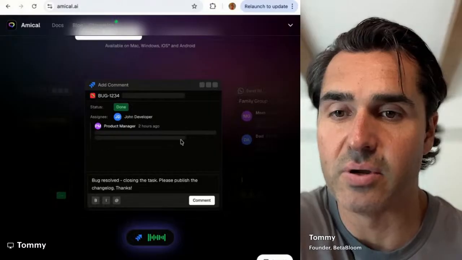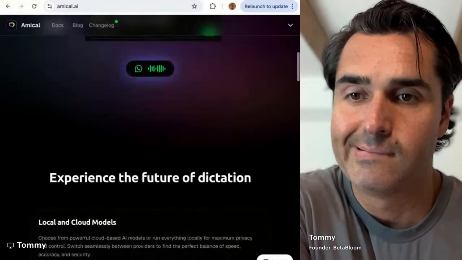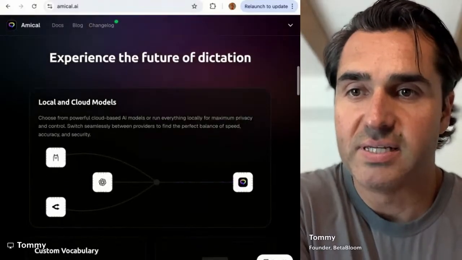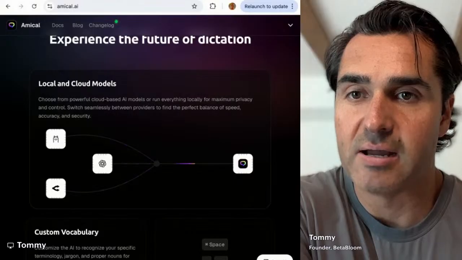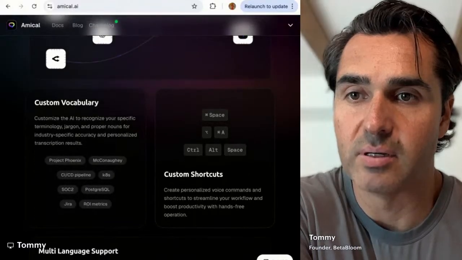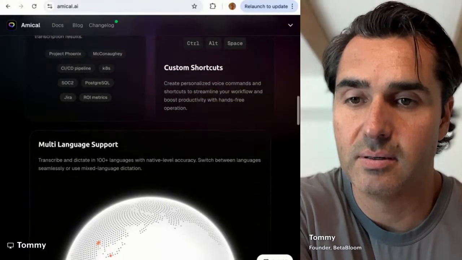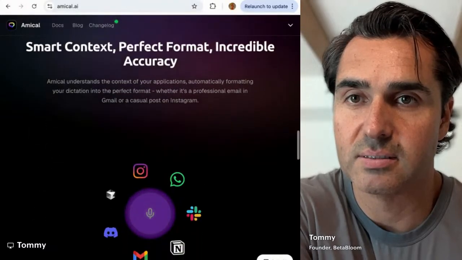I like that you're showing me kind of what it looks like. Experience the future of dictation, local and cloud models. Choose from powerful cloud-based AI models or run everything locally for maximum privacy and control. Custom vocabulary, multi-language support, smart context.